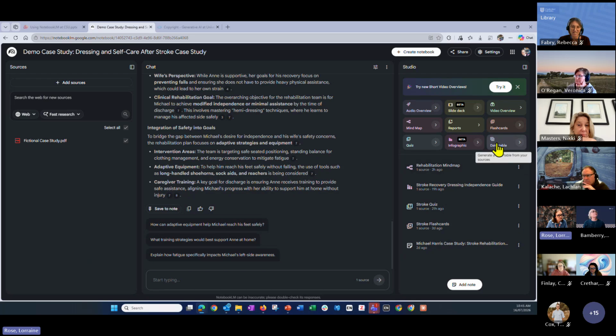Yeah, and there's some functionality with the artifacts where you can produce a data table based on the articles that you upload, and research reports as well. So they can be quite useful for research. But yeah, I agree. I think this would be a really good resource for students to be using if they're uploading their lecture notes and their reading notes.